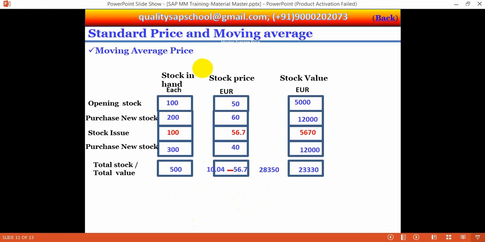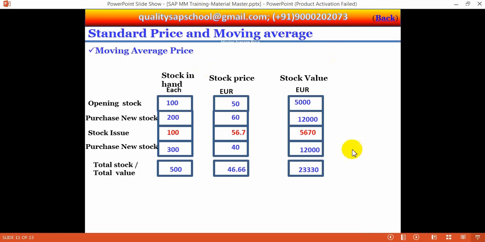This time it is going to be subtracted from the old price, that is, reduced from 56.7. So it is going to be 46.66 euros per piece. Now with this price, 500 pieces will have a value of 23,330 euros.